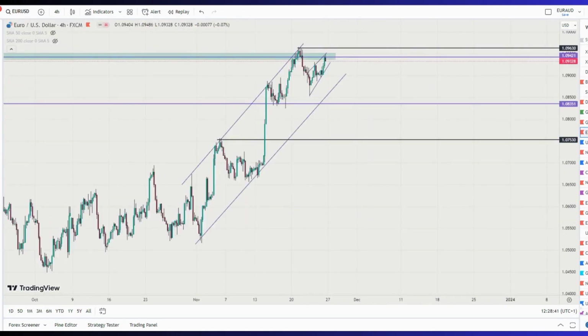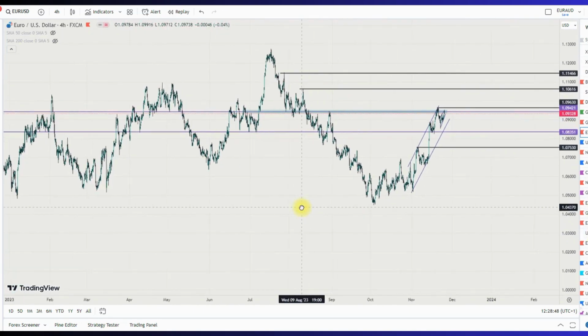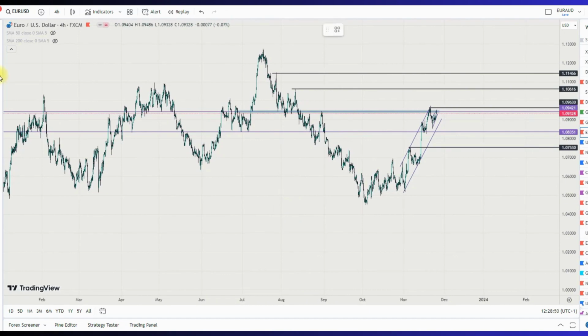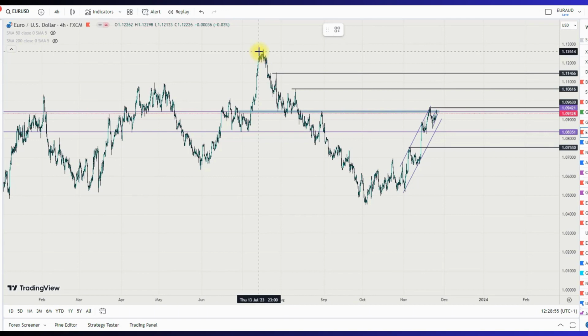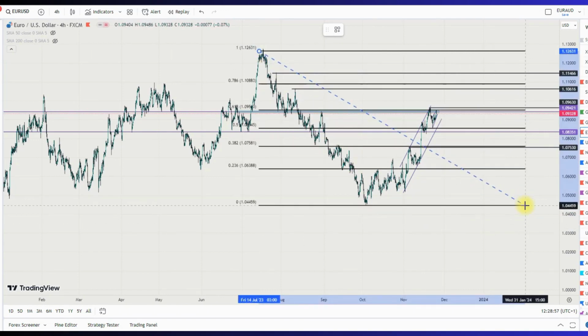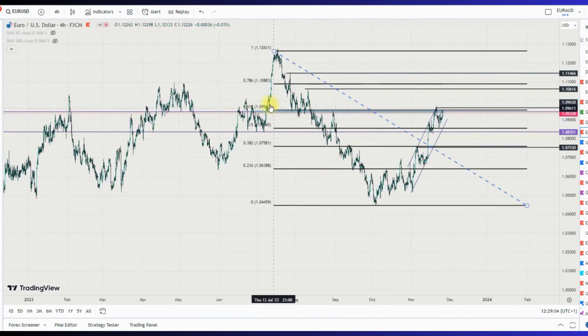And then the next pair we want to check is Euro USD. Same thing we saw on pound USD. We can see it here. So let's put the fib retracement to the high and the low. On the Euro side, price is at the 61.8% Fibonacci retracement level. These are the psychological levels of the Fibonacci retracement. So let's see how price reacts to the 61.8.